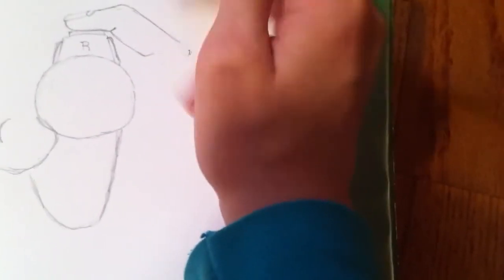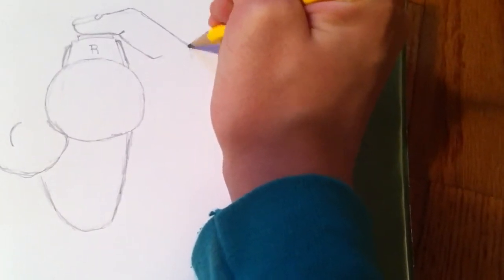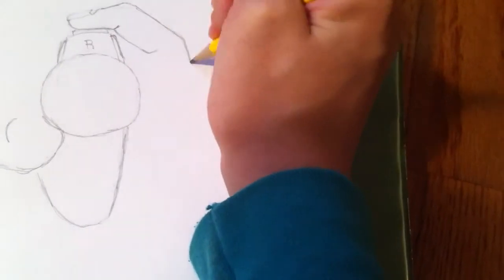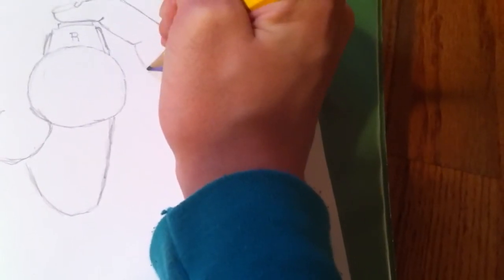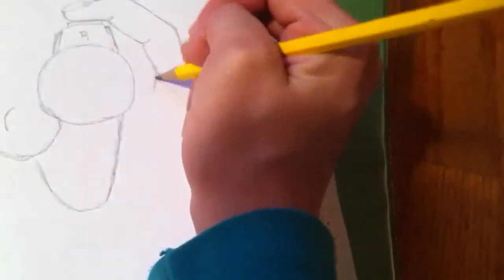I made a mistake right here. There's a third notch, a third angle. We have to redo this video. Hopefully not. And so your finger finally ends right there.